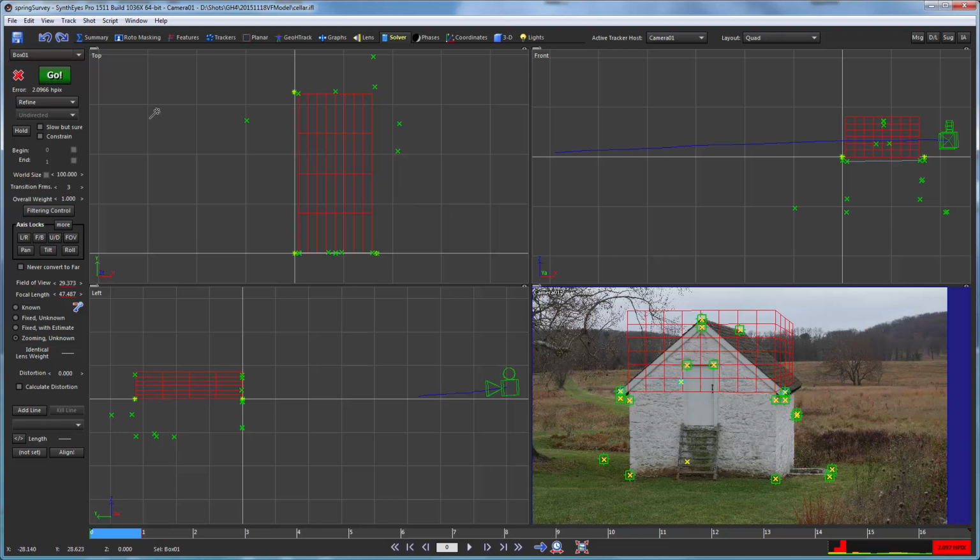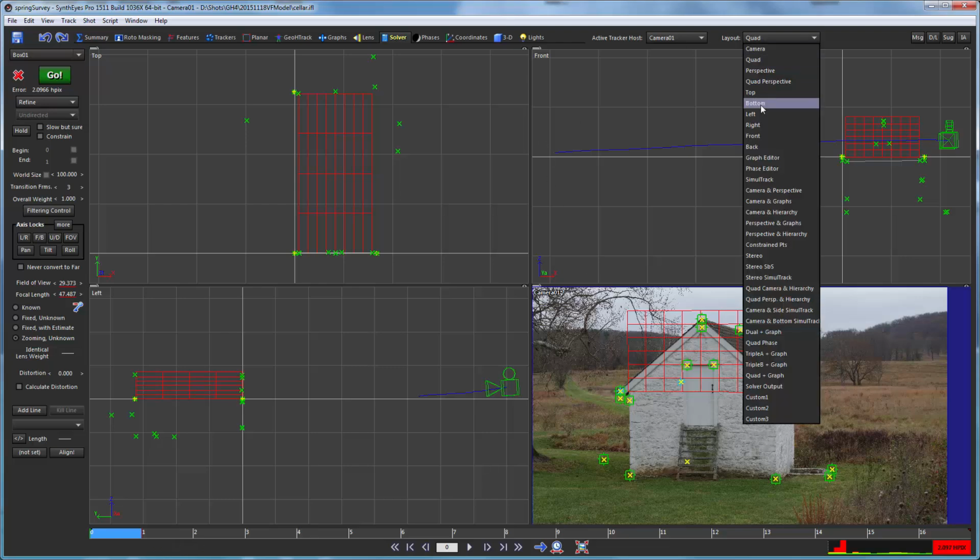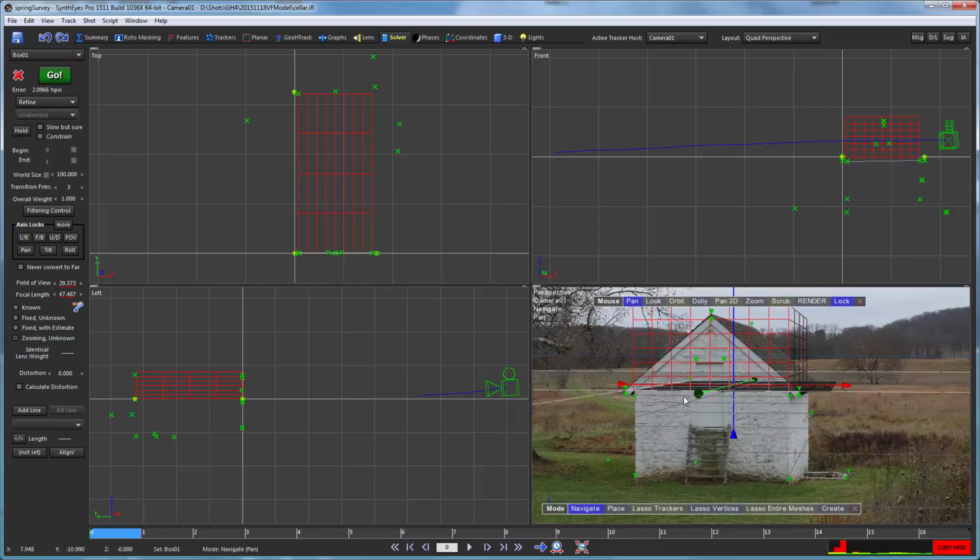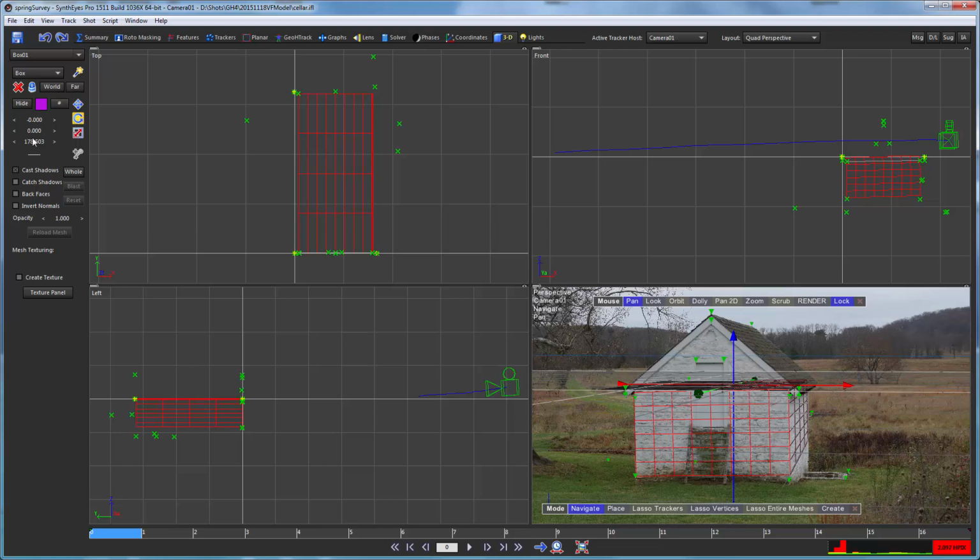So we're going to go and start playing around with this all. So the first thing that we're going to do, let's switch to a quad perspective view. We're going to take the box and we'll rotate it. I'm just using a control click there. We're going to rotate it 180 degrees. So on the rotate tool here, let's just clean that up so we've got 180 degrees exactly. So now it's facing down instead of up, which just makes life easier to adjust.